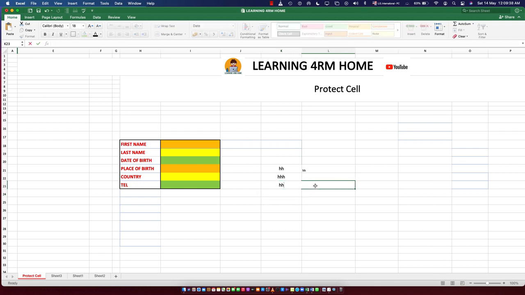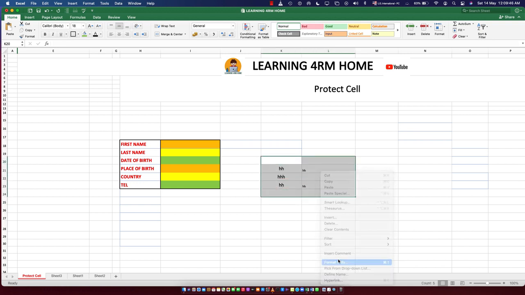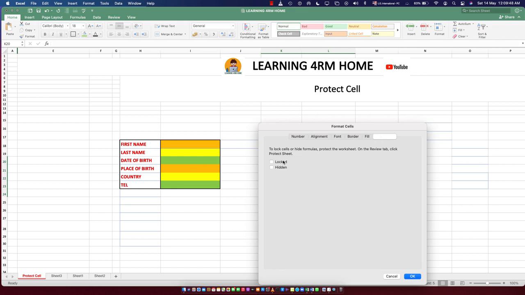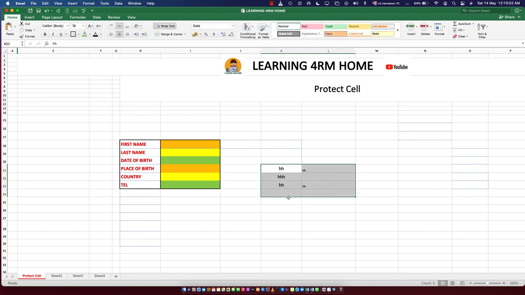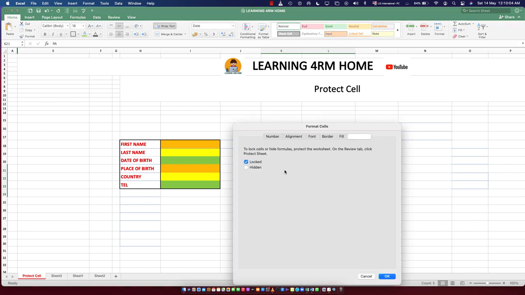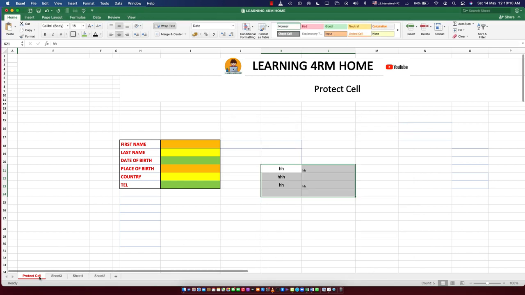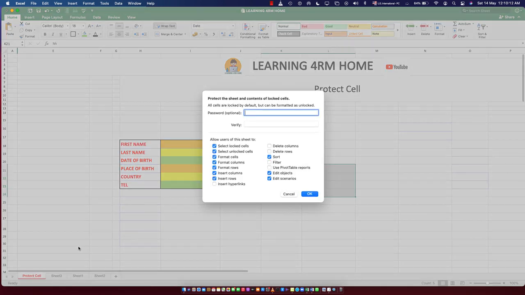Although it is unlocked, you can still enter values here, isn't it? Now right click again and go to format cell and protection. You can see now it is unlocked. So now I can just lock it back, and when you type in, it's still able to do that. But one thing is, let's take the same place. Let's format it. Now let's unlock it. Click on OK. Now go to this sheet, right click and go to protect sheet. Now protect the sheet.